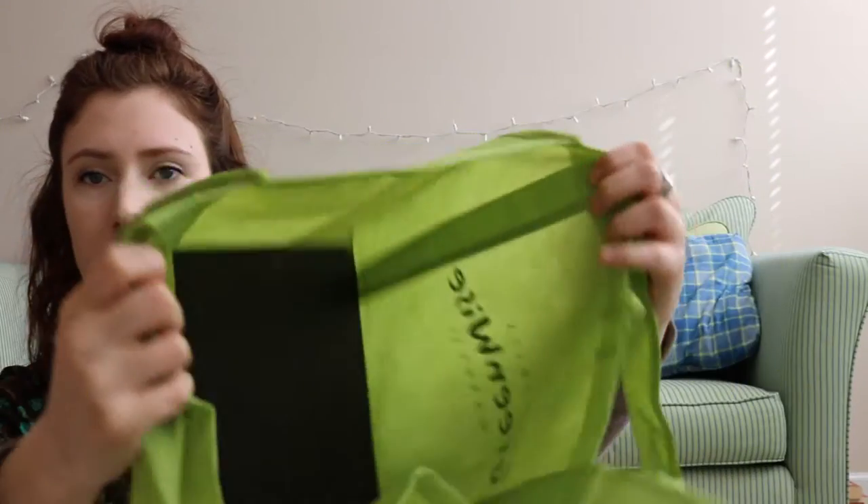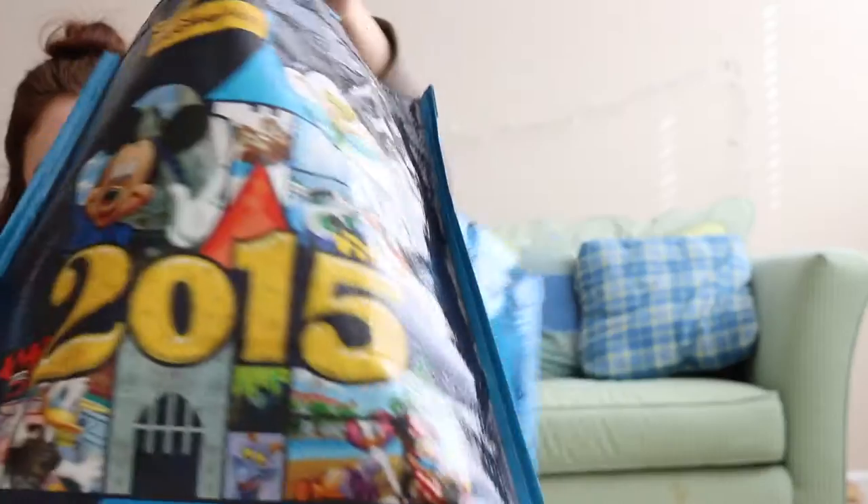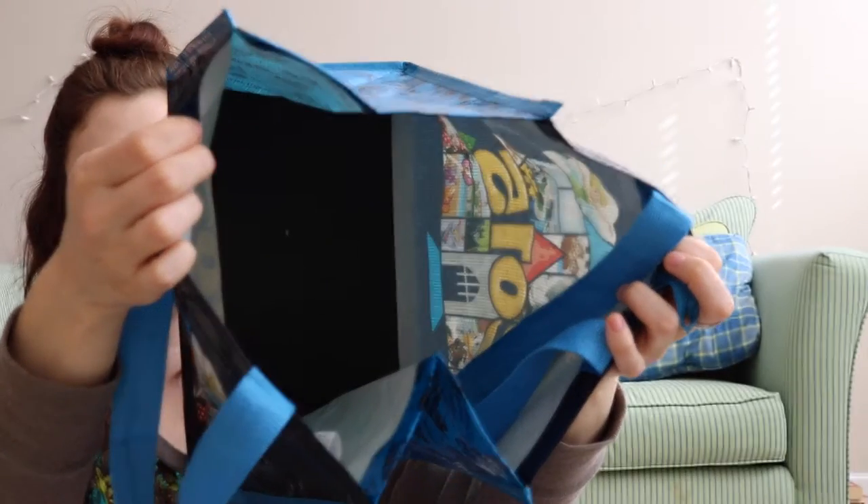So I think the first thing that comes to mind is grocery shopping and plastic bags especially. I know in a lot of places paper bags are now in use and they just don't provide plastic bags when you're actually paying for your groceries and putting them away to take to your car, walk home, or bike home. I think the easiest thing is to bring a reusable bag — it's super simple. I have a ton of different reusable bags, like the canvas ones and the kind of plastic-esque ones.